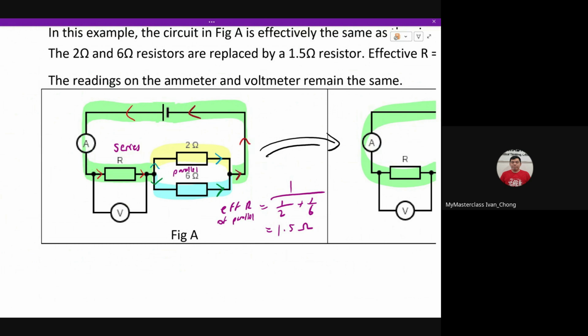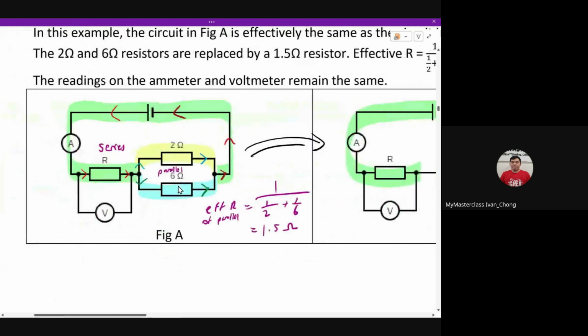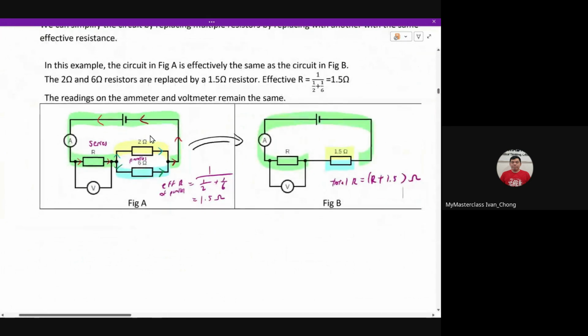You want to trace the path you take. There are two paths, and if you notice, this R is repeated. Because R is repeated, it's actually in series with the rest. You can grab a highlighter, but I don't recommend that unless you're using the friction one, because if you highlight it wrongly, you are kind of screwed because you cannot erase highlighters. So just take note of this.